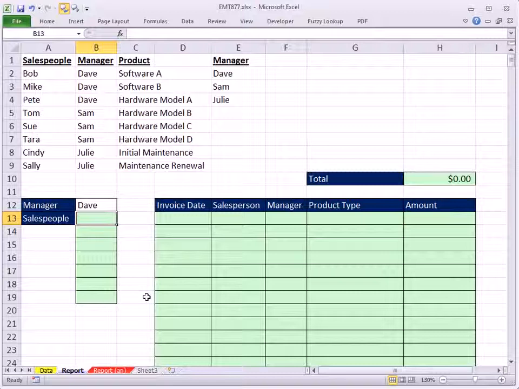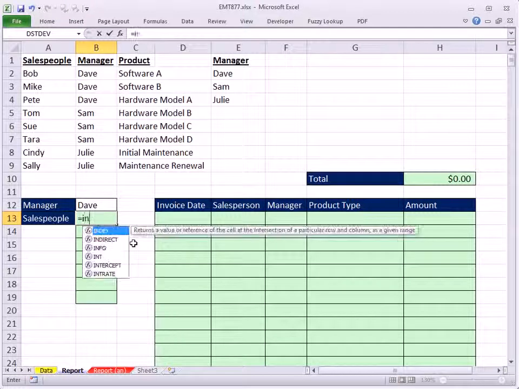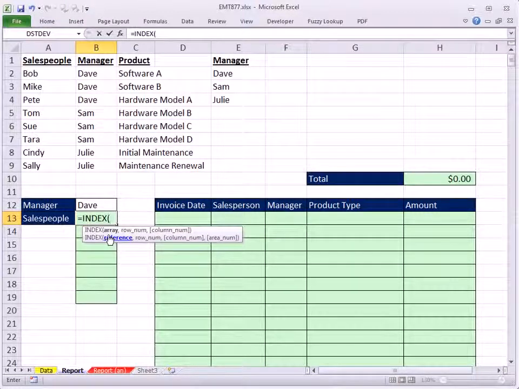Now I want to create a formula that will extract the names here. I'm going to use INDEX, and we're going to use this as a lookup function. I want to look up these names. I'm going to hit F4, so when I copy it down, it's locked. Comma and the row number. We're going to have to build it. We have more than one row number. As we go down, we need to extract for Dave this one, row 1, 2, 3.